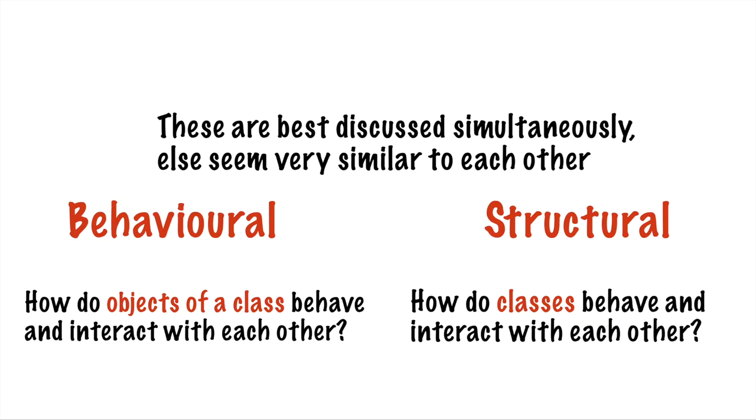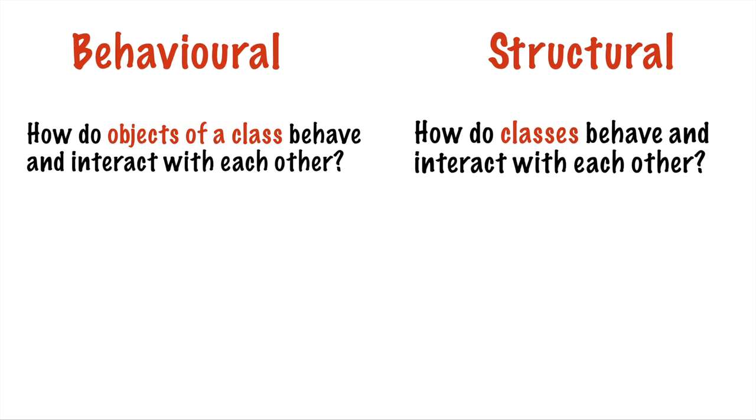One way that I have often found helpful of imagining the difference is as follows. Behavioral design patterns talk about how objects of a class behave or interact with each other. Structural design patterns talk about how classes behave and how they are related to each other. That's one way of thinking about it. This works for me. Maybe it doesn't work for you. So let me go ahead and repeat this in a slightly different way.